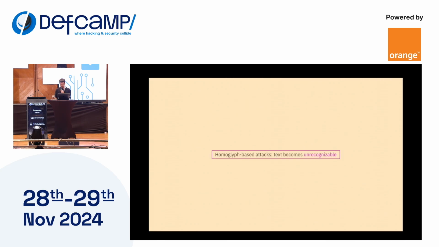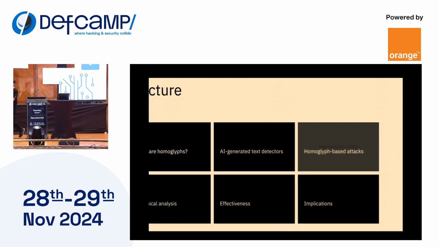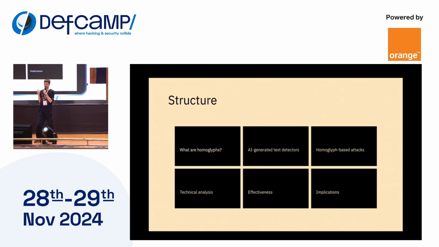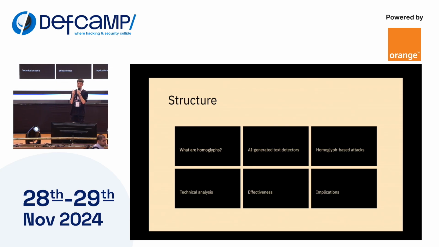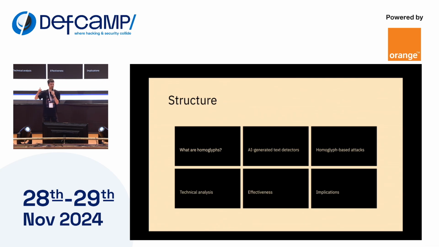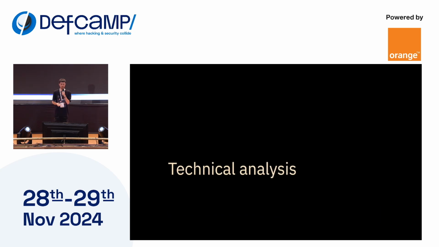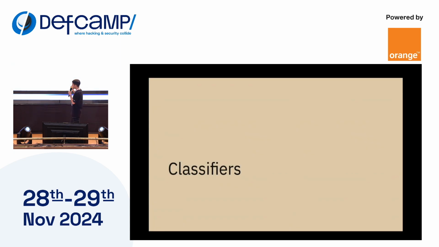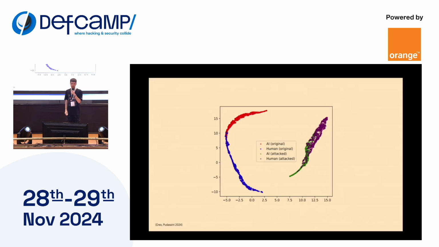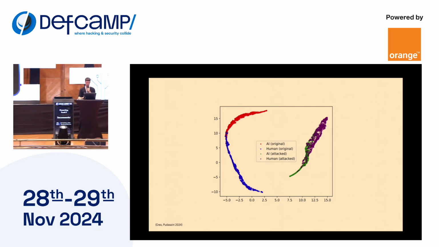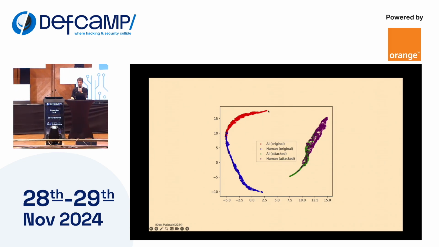But maybe it would be interesting to understand why it works exactly, because it doesn't affect all of the detectors in the same way. They actually have different behaviors when they are faced with homoglyphs. So let's look a little bit more into the technical details. How are the different detectors affected by this? Well, first of all, classifiers. Do you remember the first type of system? Well, if we try to represent the homoglyph-attacked text, you will have this distribution here. So you remember those were AI-generated texts.